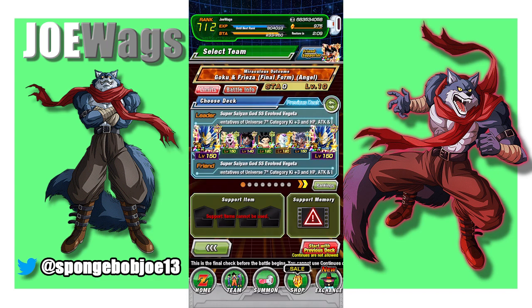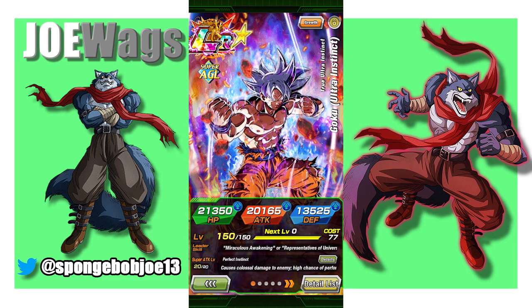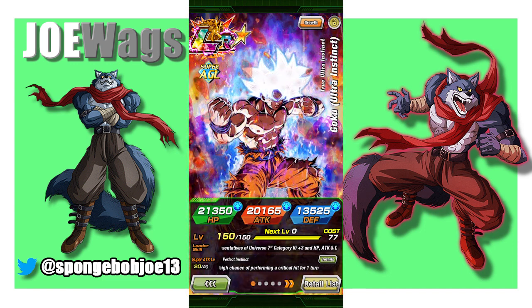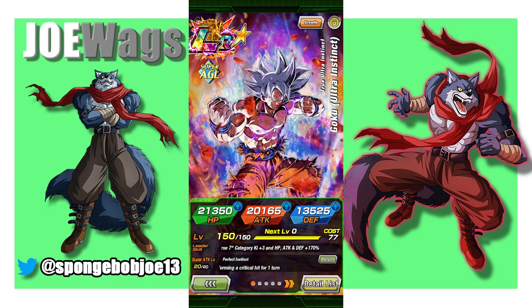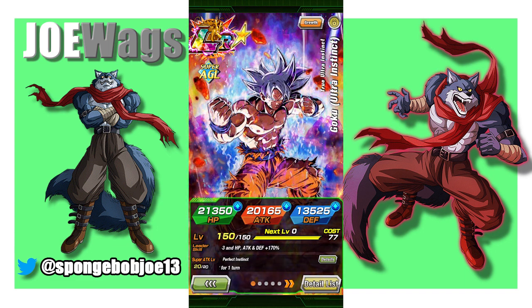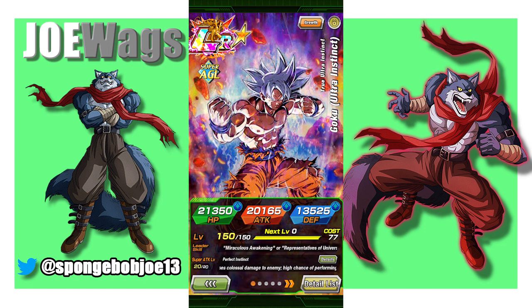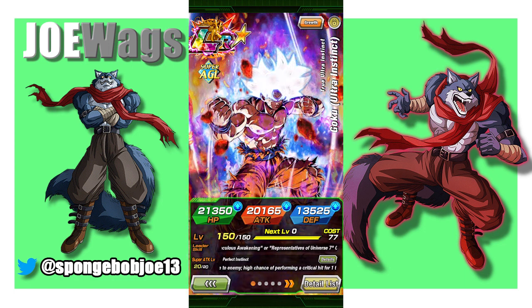Now this one's kind of an interesting one. I have been running with this AGL UI Goku. I was using the LR Goku and Frieza non-EZA'd in this slot, but when I got to the later stages, he was just taking way too much damage. I couldn't take the amount of damage he was taking, so he was just a defensive liability.